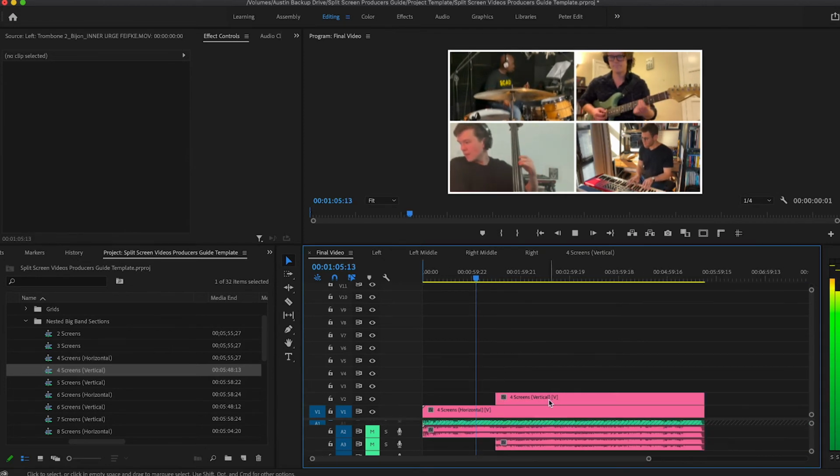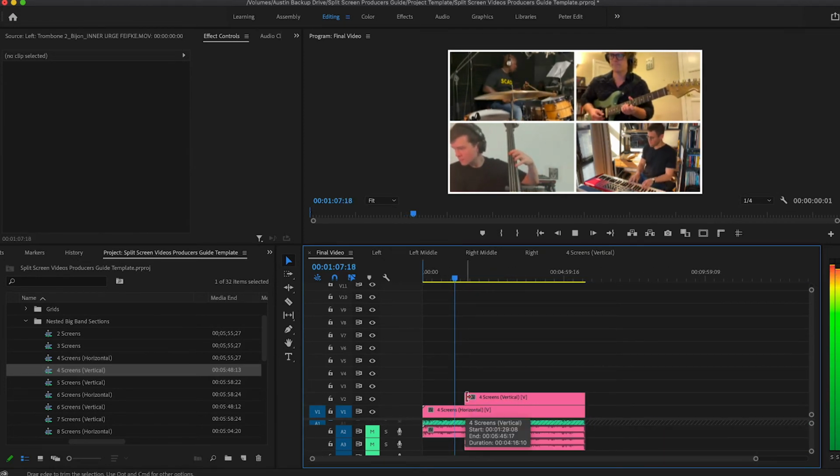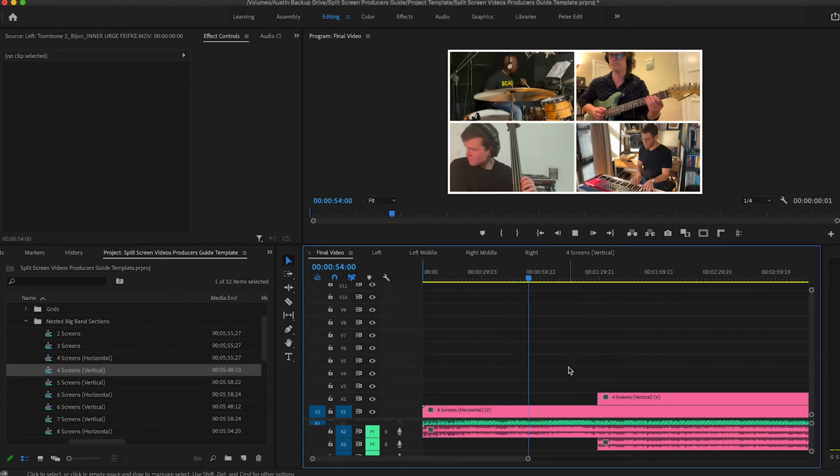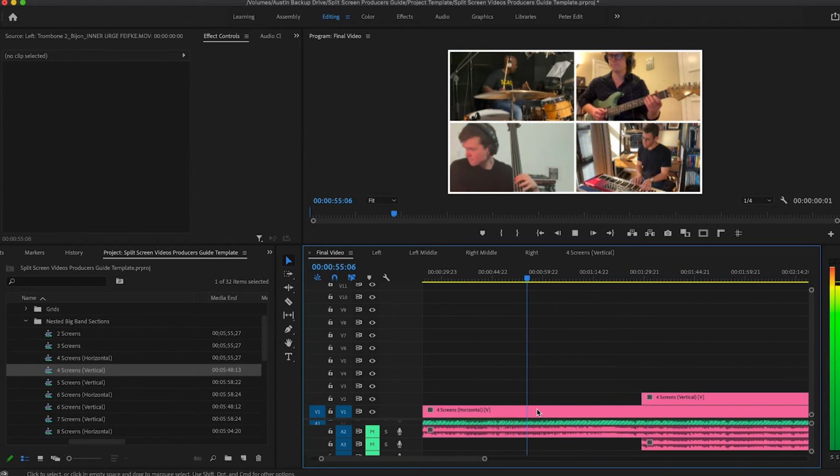So our trombones are playing there. Let's just say we want our trombones to come in exactly when they hit. So just listen through the track, and this is where your creative freedom comes into play. I've decided that I want the trombones to come in exactly when they're playing that line that I just heard a little bit later on in this track. So we're going to play until we hear the trombones, and that's when we're going to start cutting.